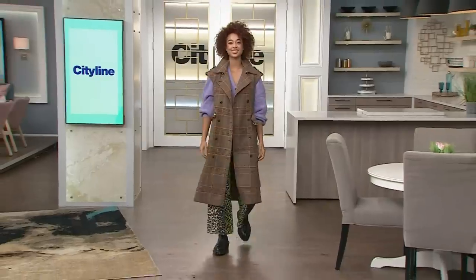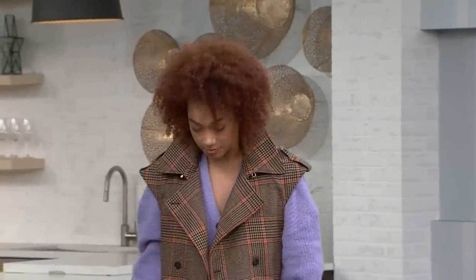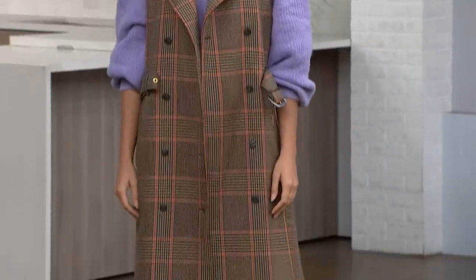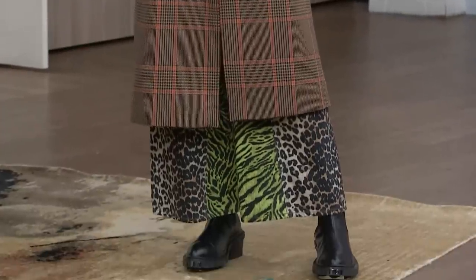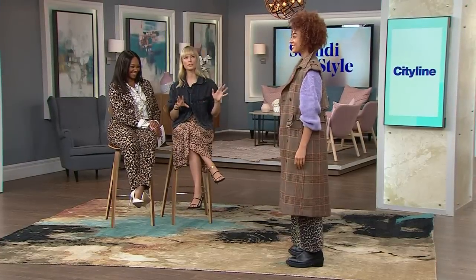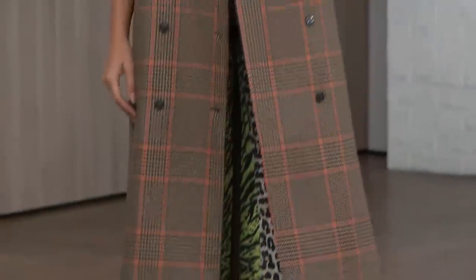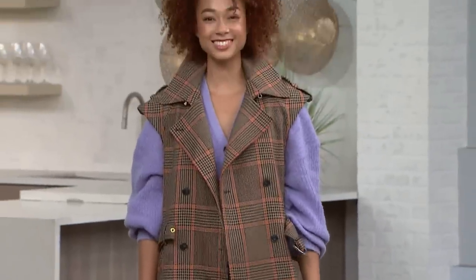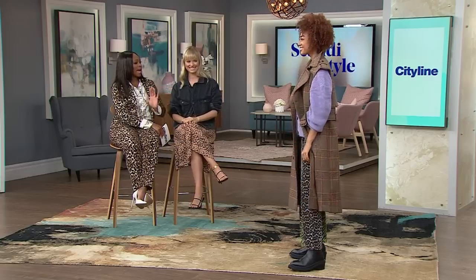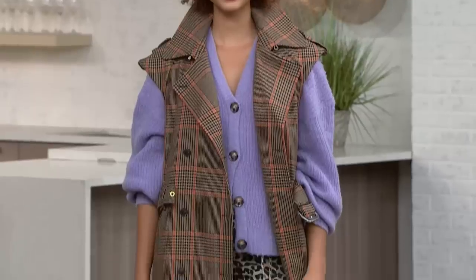So this is very much a look that you would see on a cool girl of Copenhagen rocking around in things that you would not expect to see together. And it's almost like so wrong it's right. And if you're not sure about this look at first, that's okay. Some of my favorite things, people, places I wasn't sure about at first. You have to let your eye adjust to what's new. Give it a second. Sit back, appreciate what's going on. Because you've put a lot of different textures and prints together.